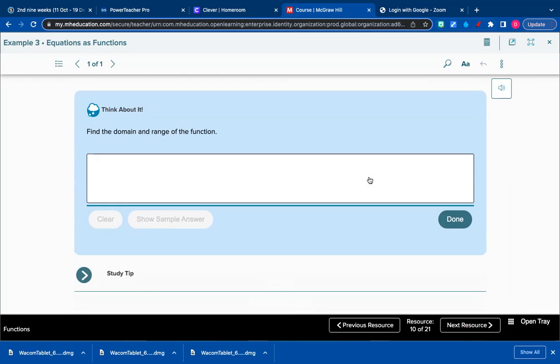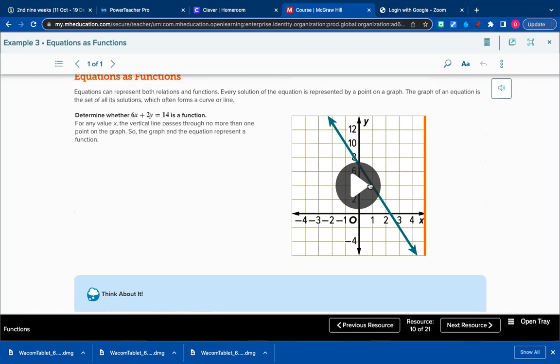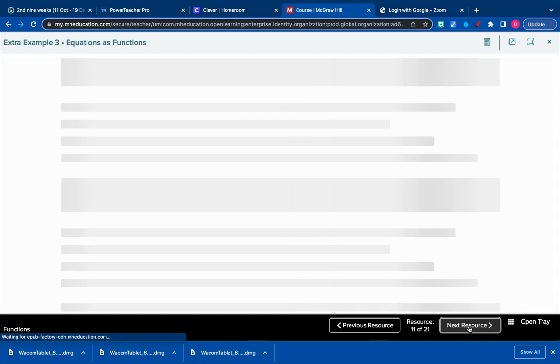Do we know the domain and the range of this function? The domain is all of our possible input values or independent values on our x-axis. What are all the possible x values for this function or this equation? What are all the possible things I could substitute for x? What are all the possible numbers? Same thing for the range. What are all the possible numbers I'm going to get as y values when I put in some x value? Think about that. Is there anything that I can't put in there?